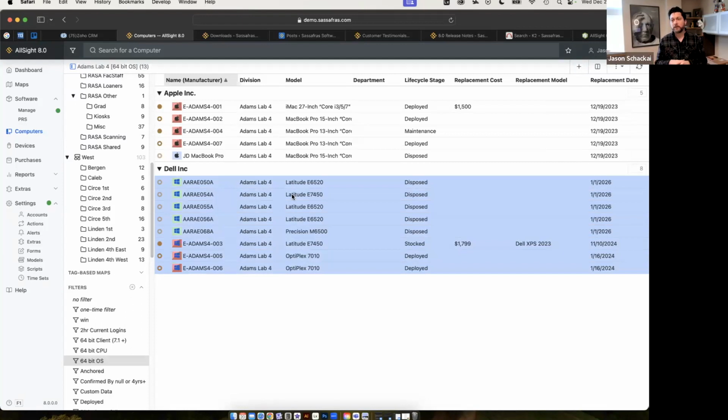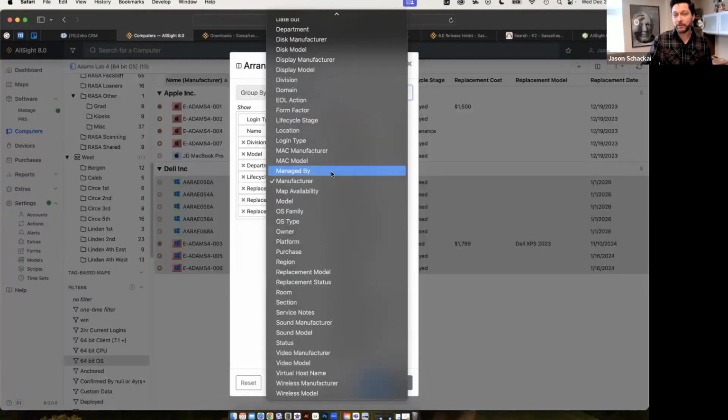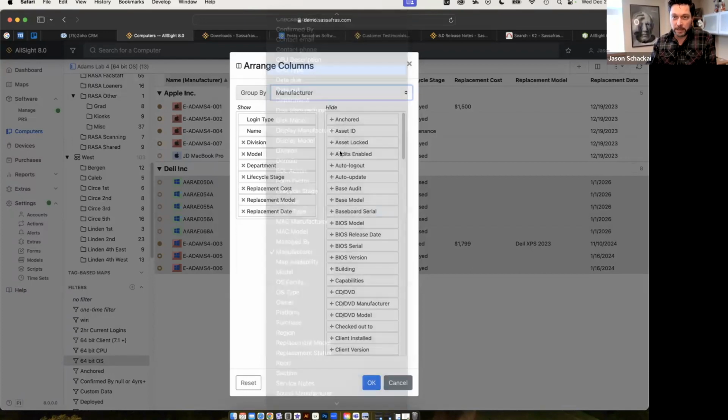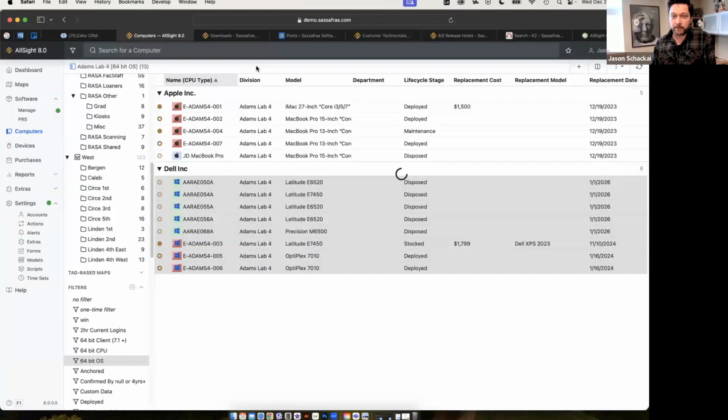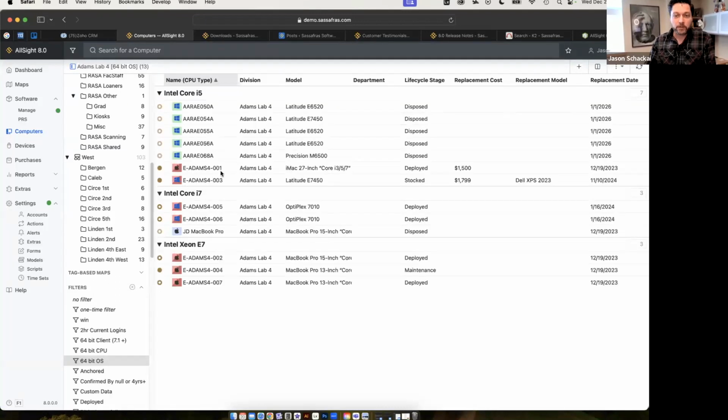For the most part, not only has the web UI come pretty close to parity, but there's a lot of things you can only do in the web UI now, such as this grouping, the ability to choose virtually any field in the computer's database and filter the computer's page. Also, the devices, purchases, and models pages in a similar way can be grouped based on, like I said, virtually any field. So that's something that's absolutely web UI only.